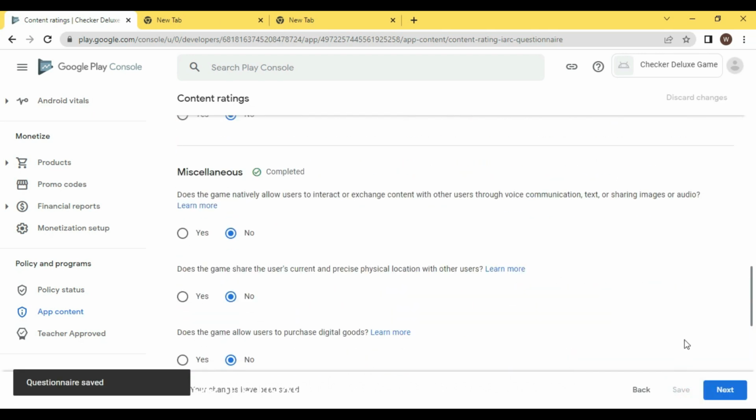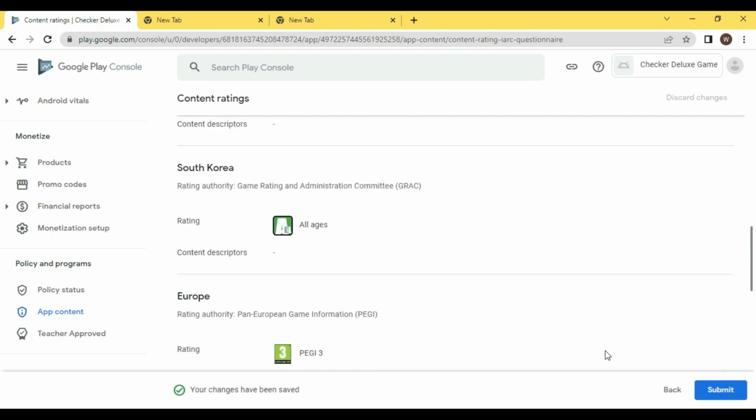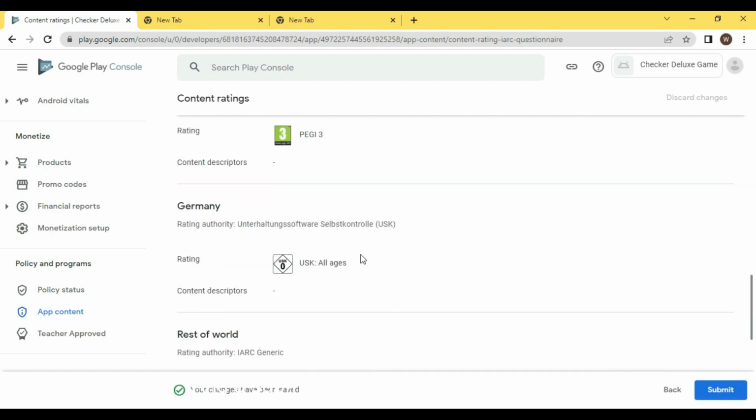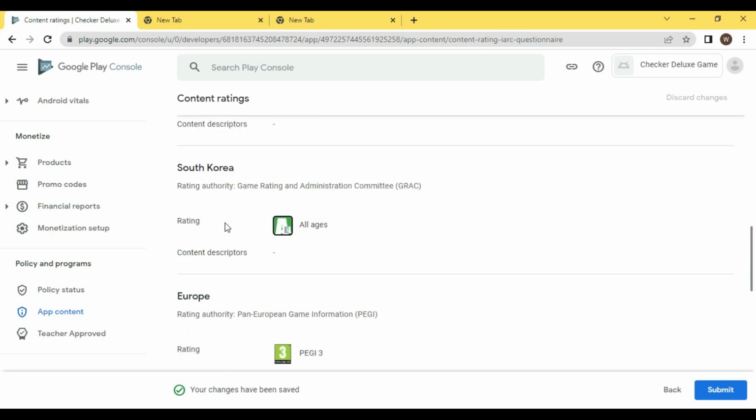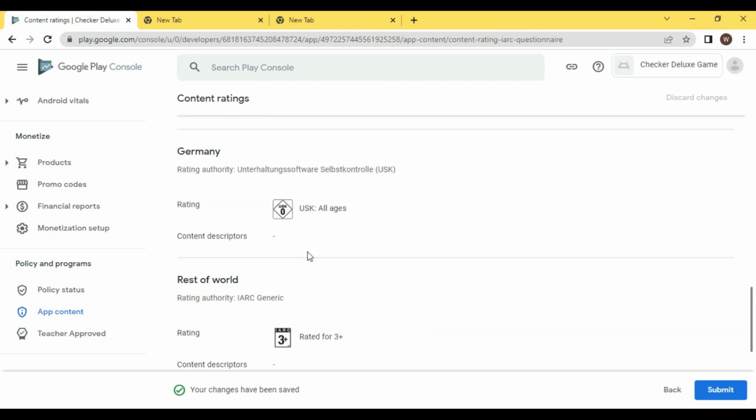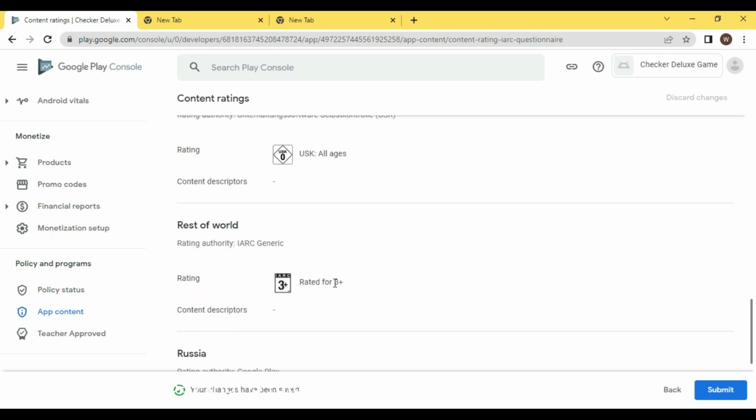So the next thing you are going to do, you click next and submit. Before you click on submit, take note of this. It says that your game is for all ages, that it is rated 3 plus. It's not rated 16 plus or 18 plus.